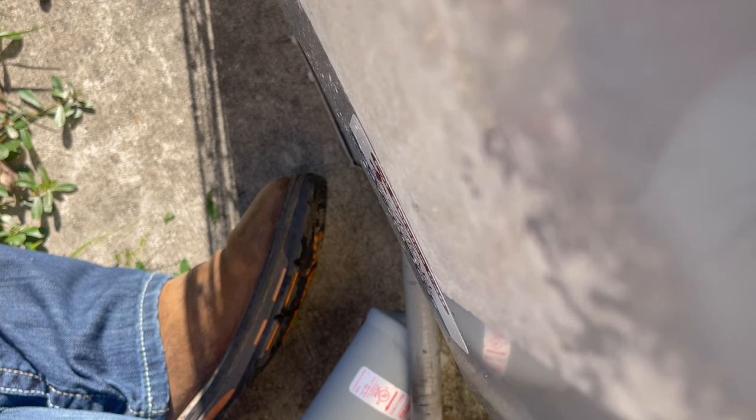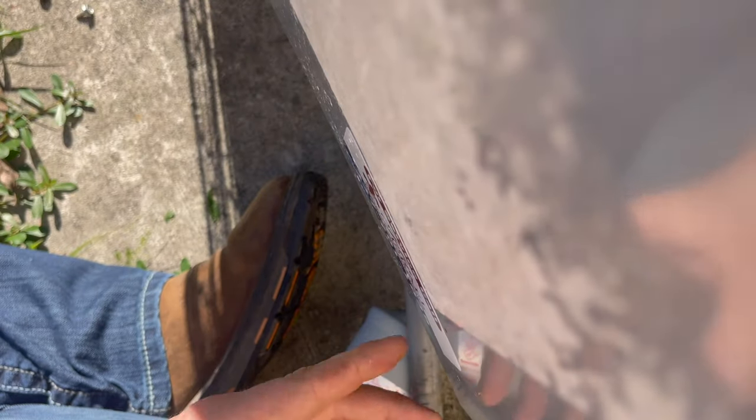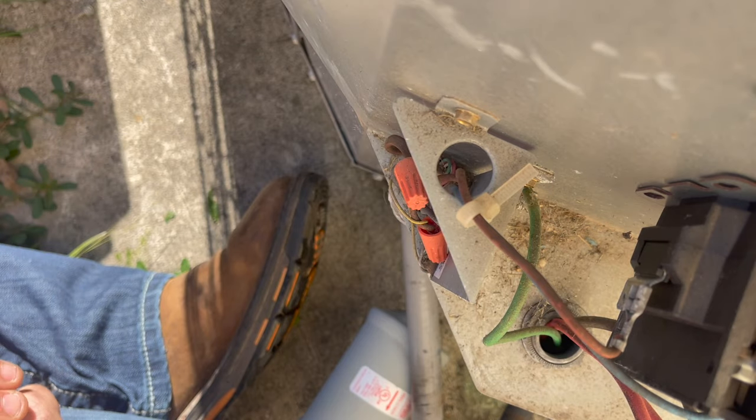Could possibly still be under warranty if it's registered. But if I remember right, I don't think it is registered. I think I checked that. But the condenser still worked fine, so we didn't sell them a condenser. We did change the capacitor. I can see that.